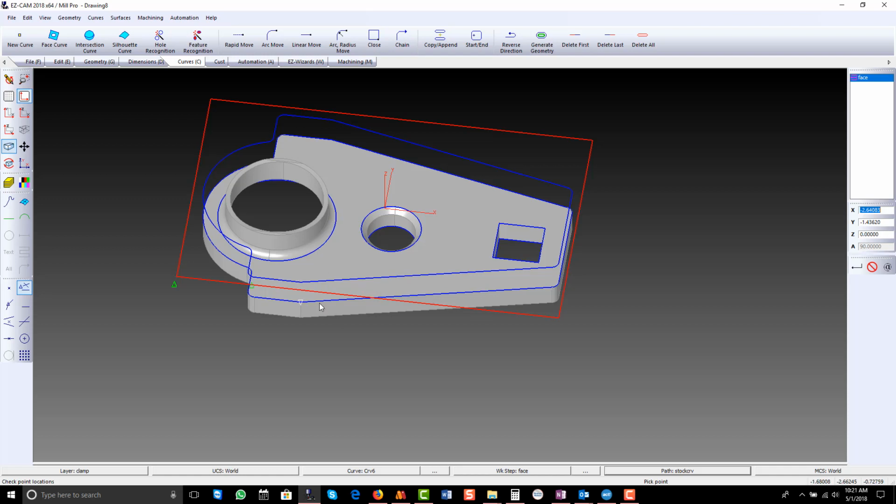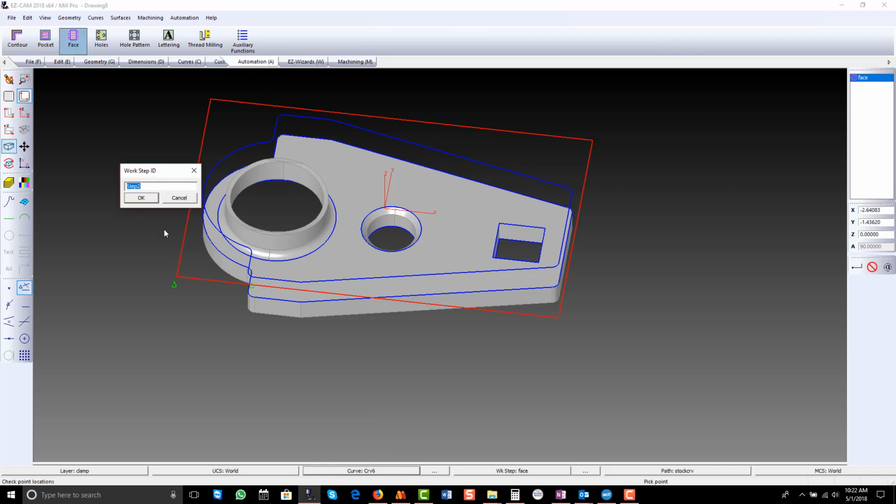So just like we did with the stock curve and machined up to the part boundary, now we want to machine around the part itself up to the boss. So we're going to make that the active curve. Let's go curve, select. So when I make an active curve, then when I go to automation, it knows it's using that active curve. It's the last thing we did. So, and we'll just call this face lower.